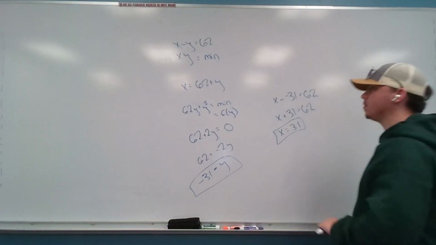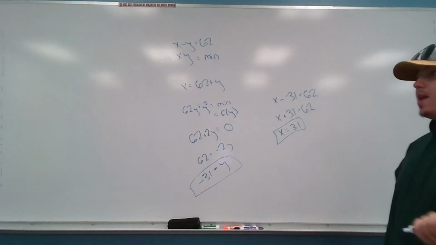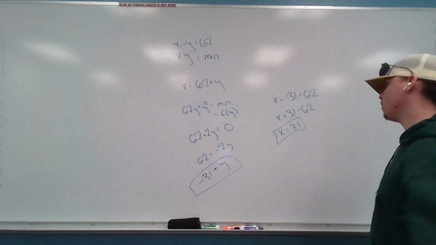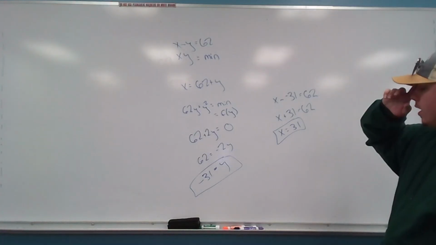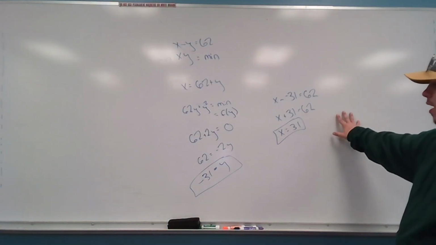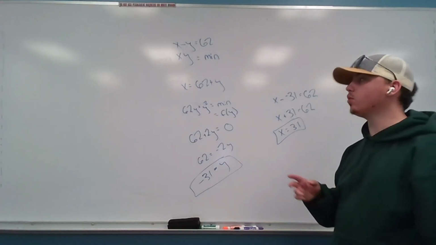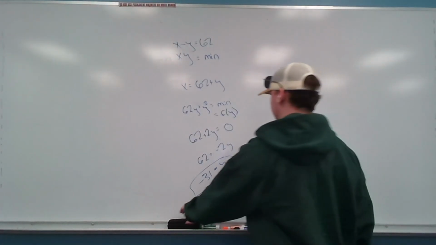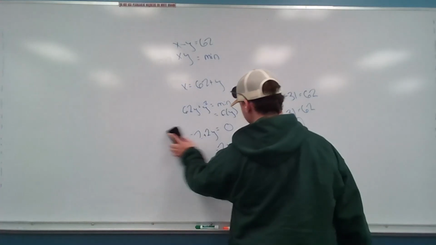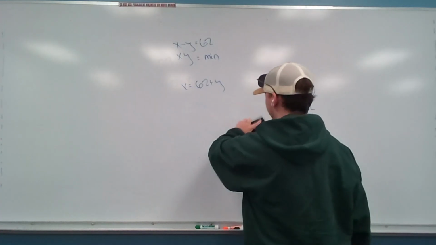It's just another step. It goes beyond find a value. It's find the smallest possible value. And if you plug in, or if you put it on a graph, you will find that 31 and negative 31 are the two numbers that will result in this. So let's make it a little harder, because that was a really simple question, except for the fact that I messed up the derivative.